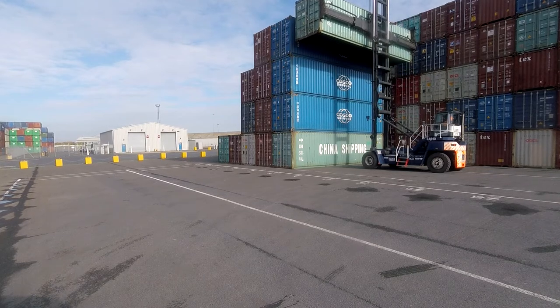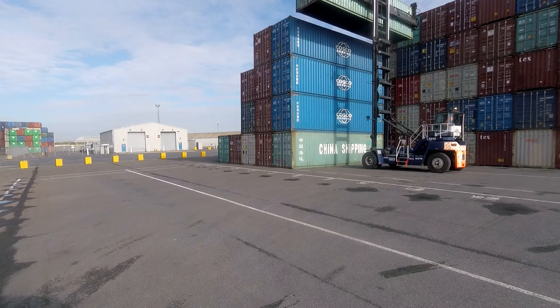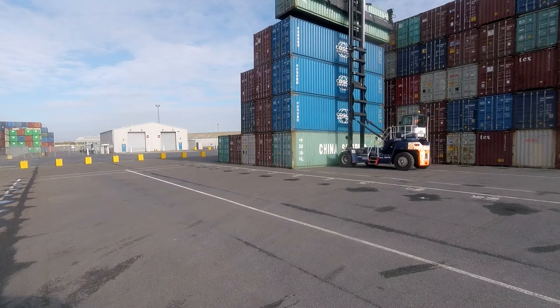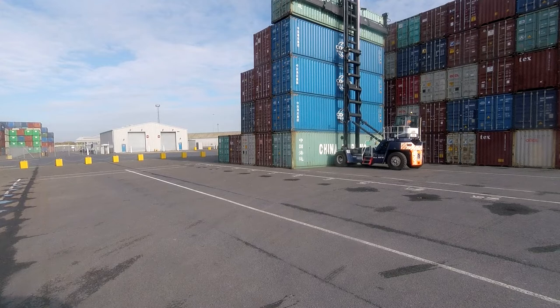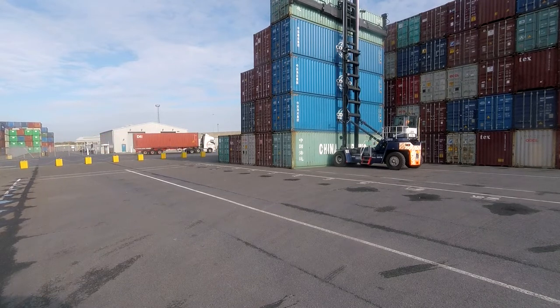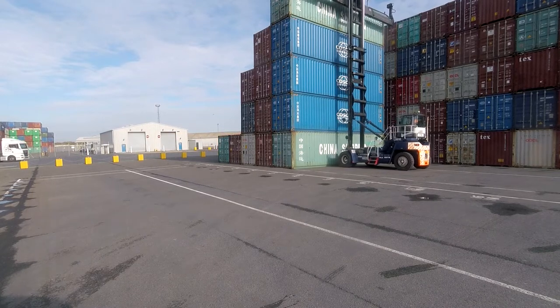You wait, he comes along, picks up the container, you pull forward. You can either give him a little beep on the horn to say you're clear and you're pulling forward. This isn't always necessary, but it's just a way to say thanks, pal. You then pull off, find your way out of the yard, just following the signs to the exit, but not the exit to the whole docks. It'll bring you back round.